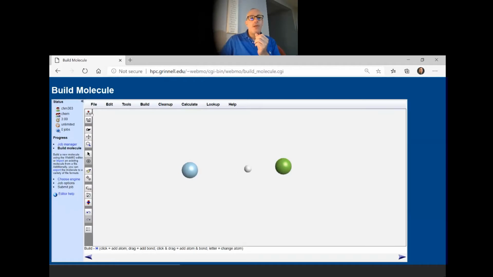The reason I put them this way is because I know fluorine is very electronegative and hydrogen is less electronegative compared to fluorine. The electron density is going to shift to fluorine, so the hydrogen is going to be partially positive. So it would like to interact with the electron density of the neon. It's kind of a type of hydrogen bond right there. So set the distance between the two, and then just get ready to do the computation. So that's the first thing you have to do.